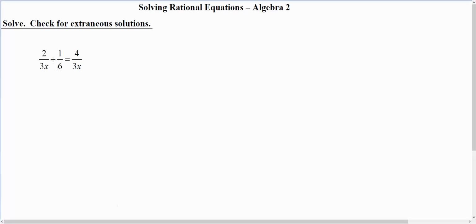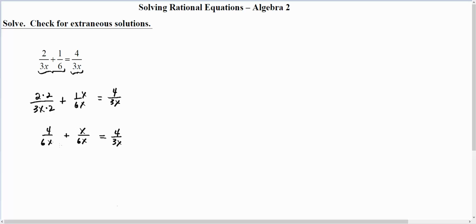Alright, when looking at this problem, the first thing I notice is that this side is actually 2 terms, and this one is only 1 term, or 1 fraction. Basically, this has 1 fraction bar, this one has 2 fraction bars. So this has to be combined. I have to multiply this one by 2 to make it a 6, and this one I have to multiply by x. And so that gives me 4 over 6x plus x over 6x equals 4 over 3x, right?